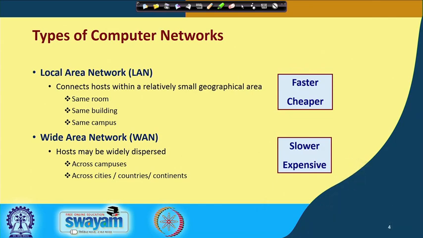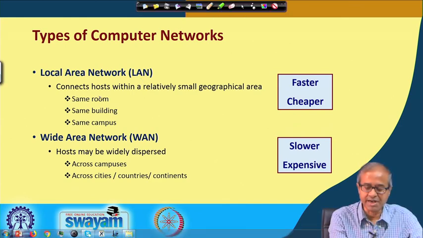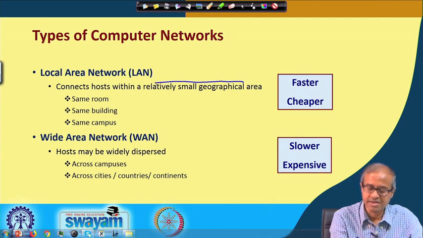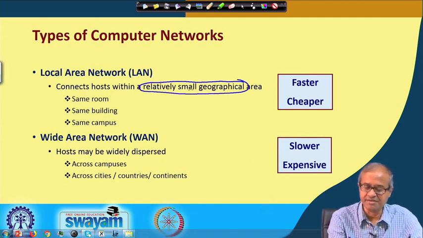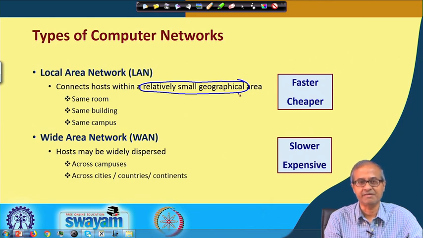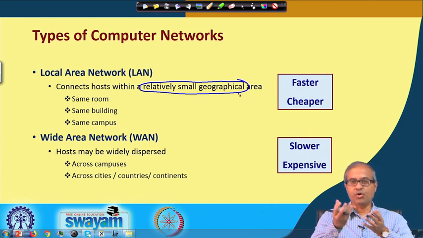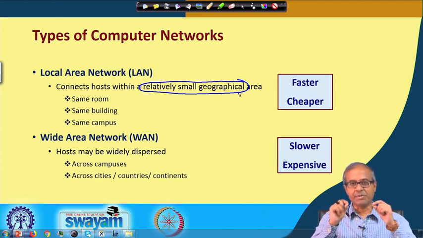Essentially, local area networks, as the name implies, are used to connect hosts which are separated by a relatively small geographical area. Now, this relatively small is really a relative term. It can be in the same room, in the same building, or maybe within the same campus. Whether or not it is a local area network depends upon the technology that is being used.